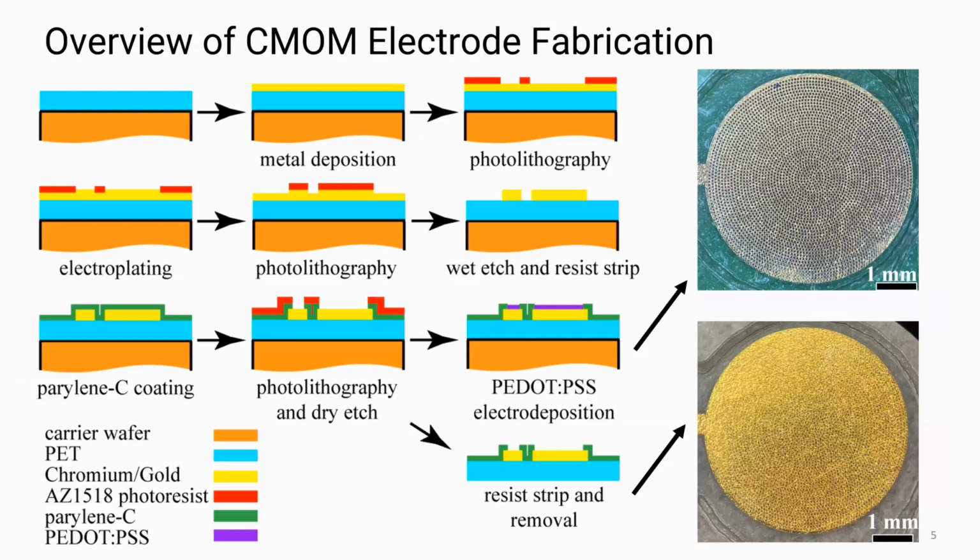Went too far. So now I'm going to go over the fabrication process that we used to make these conformal electrodes. We first started with our carrier wafer, which was PDMS coated soda lime wafers, and we added 38 micron PET sheets. We laminated them onto the PDMS. We then used E-beam physical vapor deposition to deposit a chromium gold metallization layer on top.